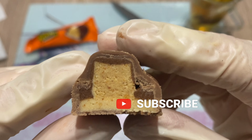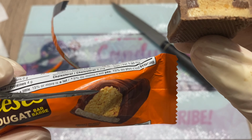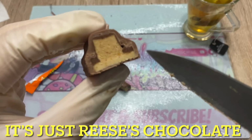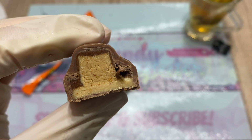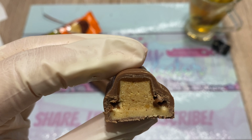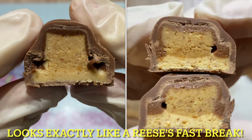So we have the cross section. Quite nice. It looks like there's chocolate. Some creamy chocolate. Plus nougat bar. What is it? There's definitely some chocolate action. Is it caramel? My battery, I have almost no more battery. I have no idea, ladies and gentlemen. It looks like maybe it's caramel.